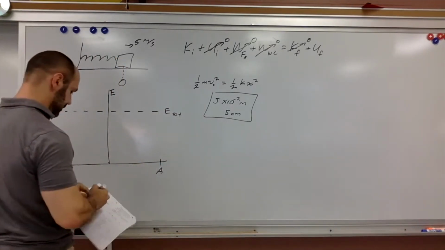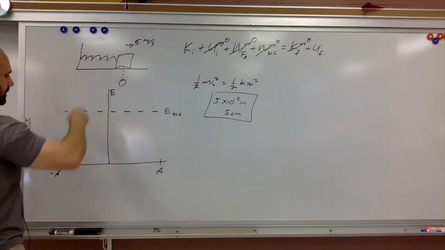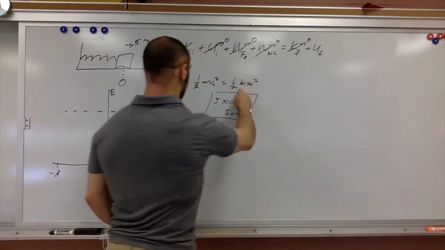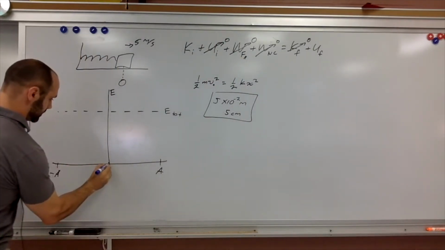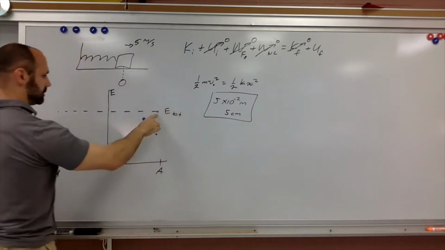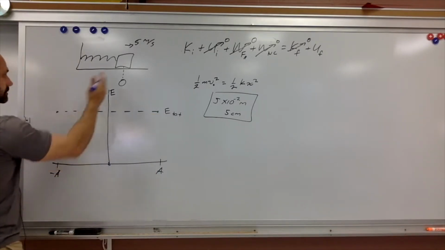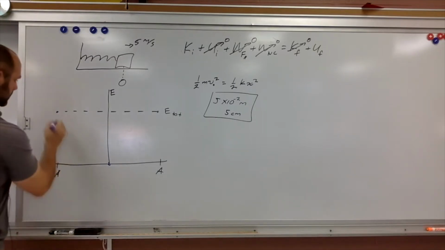A is amplitude, by the way. So if this thing is oscillating back and forth here, let's look at the energy, the elastic potential energy. Well, at 0, the elastic potential energy is 0. And at the amplitude, that's where all of the energy is in the form of elastic potential energy. And at maximum compression, again, when it's at that negative amplitude, that's where all of the energy is in the form of elastic potential energy. So this looks like this.